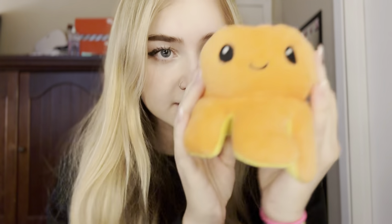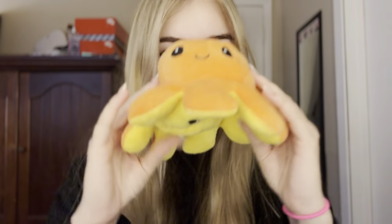So, what color is this? Orange. Okay, and what color is this? Yellow. Okay, and is this guy happy or sad? Okay, he is happy. And how about this guy? Is he happy or sad? He is sad. I wonder why he's sad. But which one would you like to be? We have a happy orange octo, or we have a sad yellow octo. Those are your only two choices. So, which would you like? Happy. Good choice. I would have picked happy too.